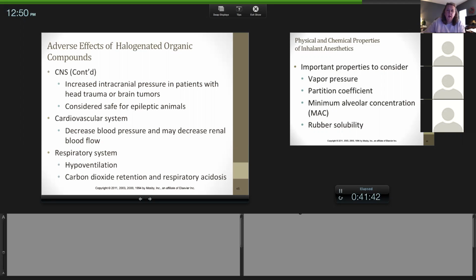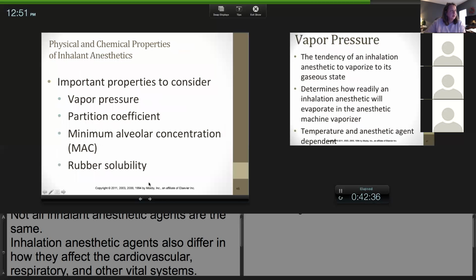But again, my guideline, and the anesthesiologist and the criticalist that I work with, who both did our anesthesia training, didn't want them above 2.5%. If you are at 2.5%, you're at 3 and 3.5%, if you keep turning them up, we would usually try to give some intravenous analgesics, because obviously they're reacting to something. It would be rare, when you have pre-meds and induction agents on board, to have to run those high of percentages. And the best way to treat that, instead of just turning up the gas, is to give an analgesic and try to supplement. Because all of these problems are going to be worse the deeper your patient is.